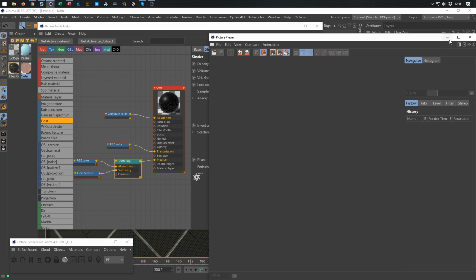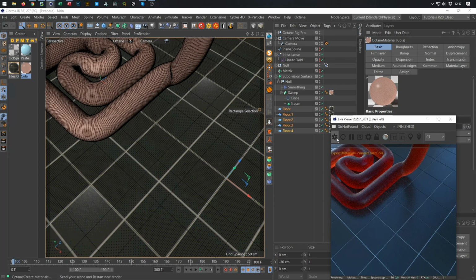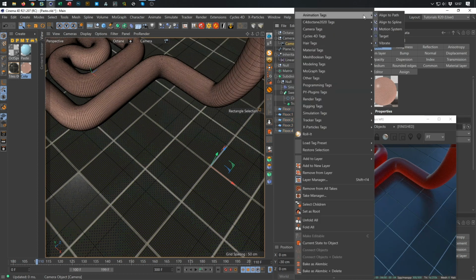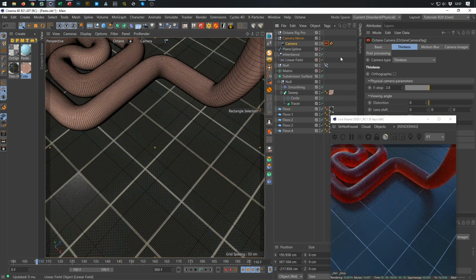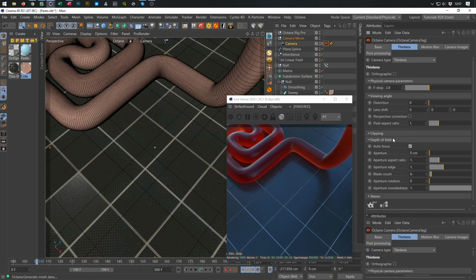Do we need some depth of field maybe? I'm not entirely sure. Let's go to frame 110 or something. Yep, okay. Let's try it. So give the camera the camera tag, and go to depth of field.